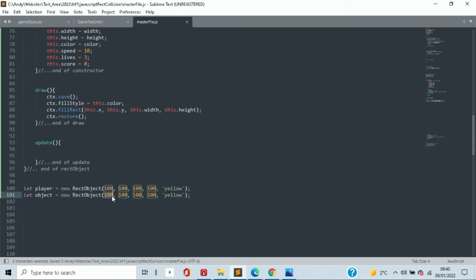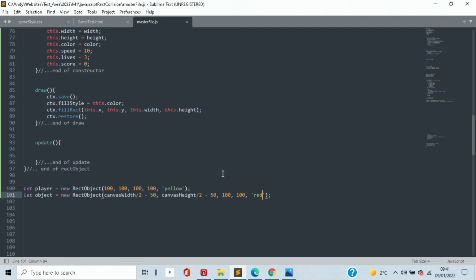This time I'm going to place this from, actually we can do it from there, canvas width divided by 2, let's place it in the middle, take away 50, yeah, that would do, looking good. Canvas height divided by 2, take away 50, and we're going to leave that as 100 by 100. And then we're going to say that's going to be red.